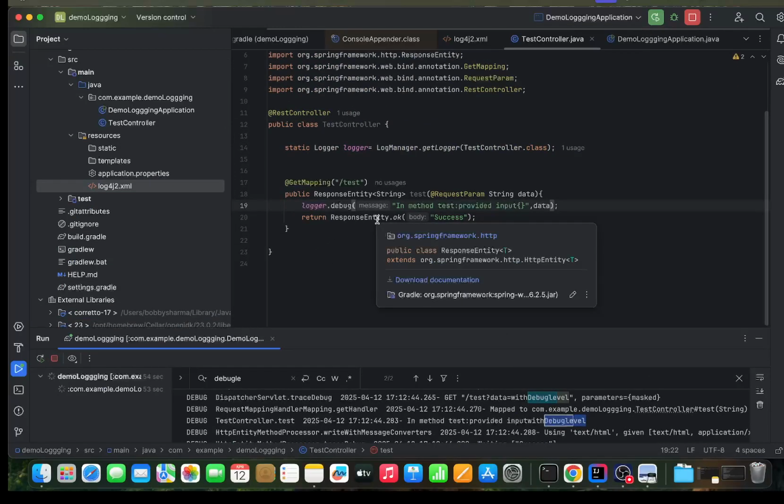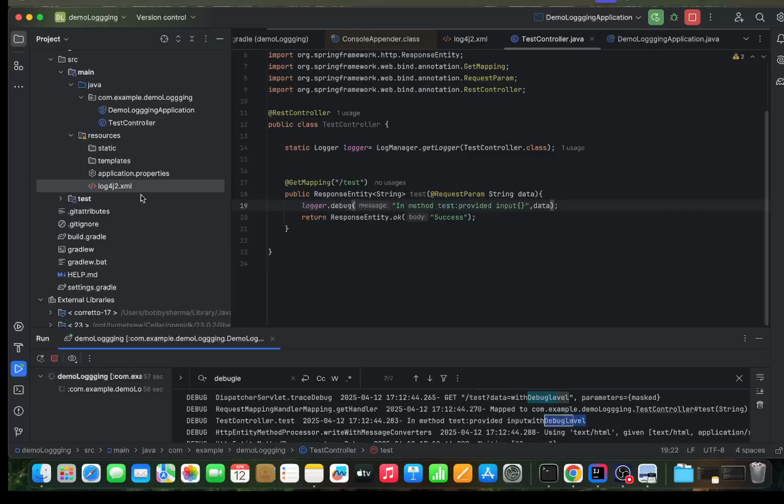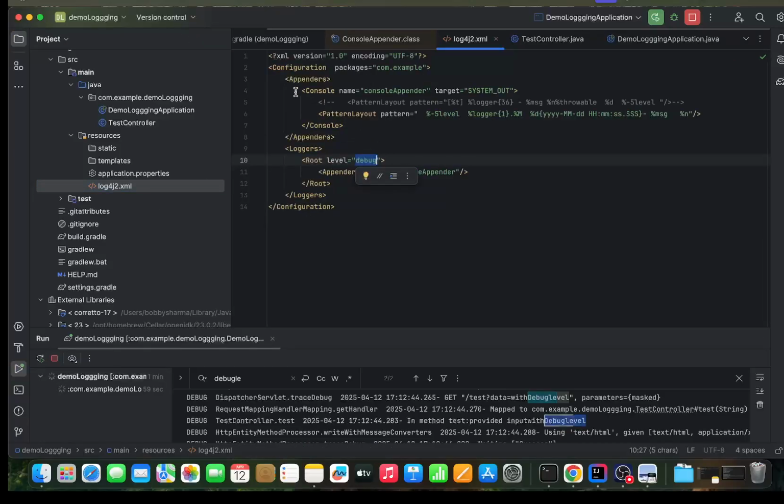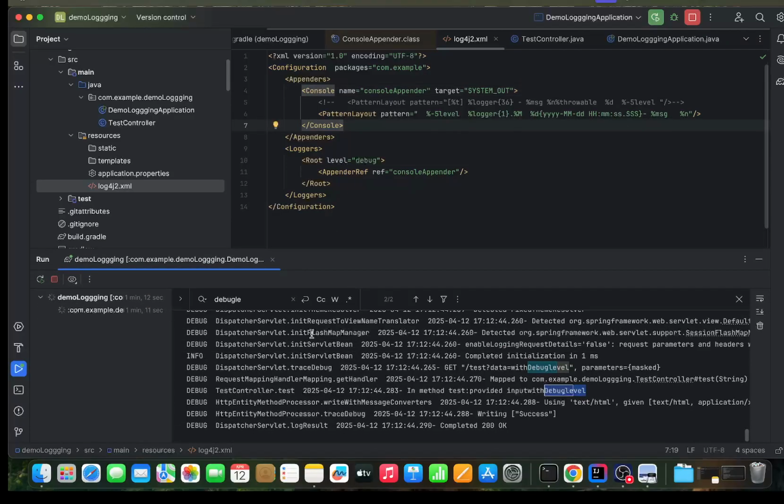In the next tutorial, we will cover other appenders, which are file appender, failover appender, Kafka appender, and JDBC appender as well. We will also discuss the levels, like how debug is a superset for info and debug level. Then we can discuss trace as well, and how error level works. We can do that in the upcoming tutorials.